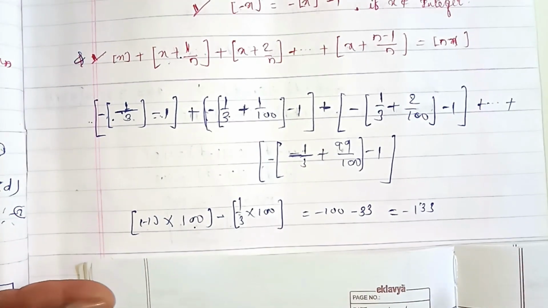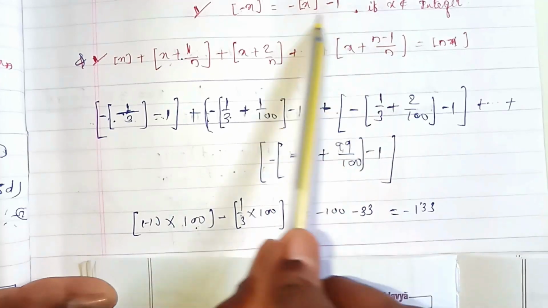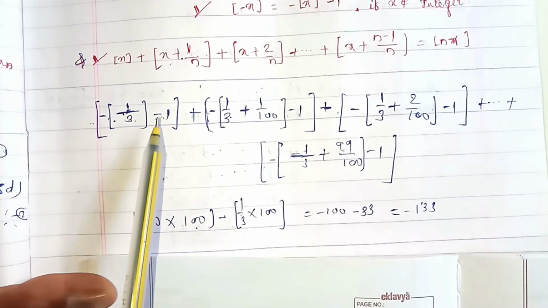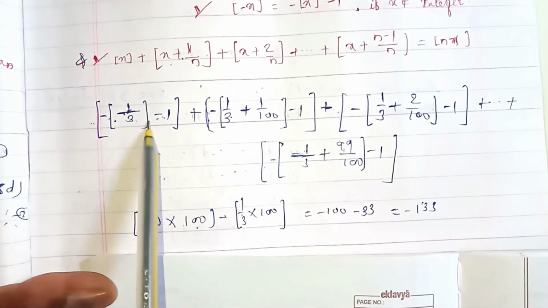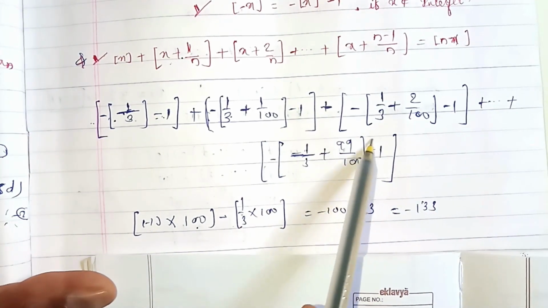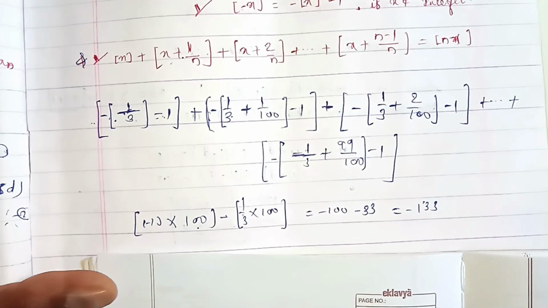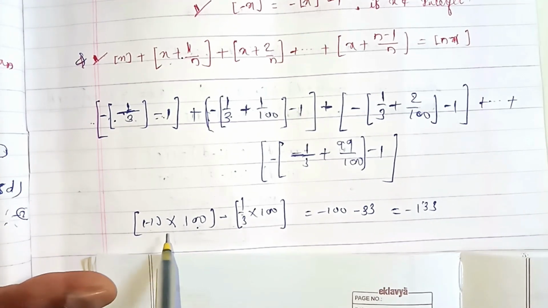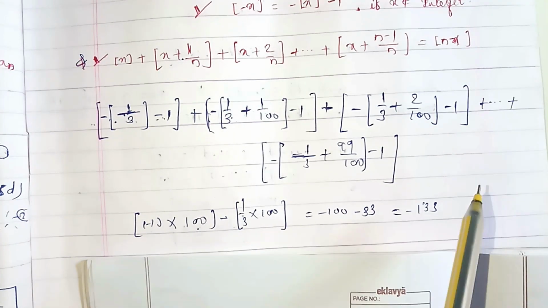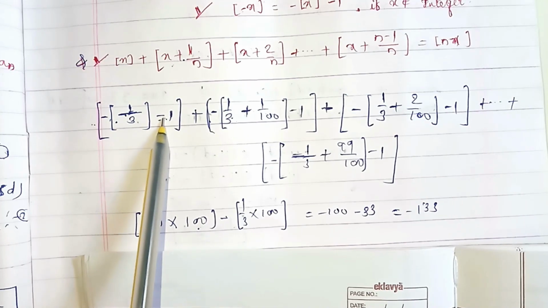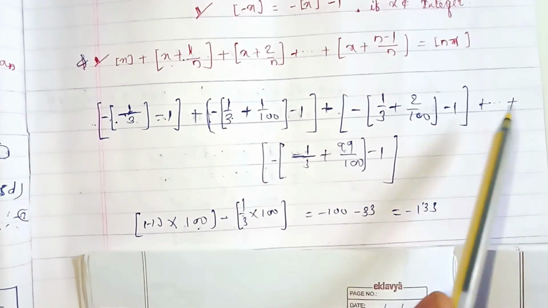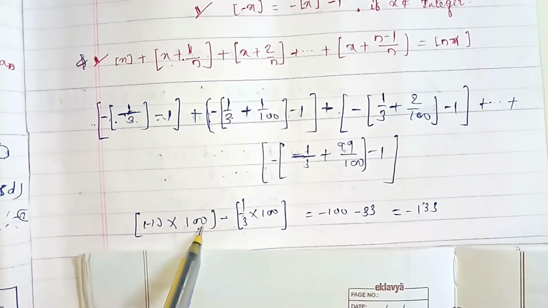Now we can observe the second series, we write it as the total greatest integer function sum as nx, okay? So now compare this one here. First compare. We can see here negative 1 is the first term, negative 1 the second term, negative 1 the third term, fourth term, 99th term, and the last, 100th term is negative 1, okay? That means how many times do we have negative 1 here? 100 times, okay? So I can write it as negative 1 into 100. This is the 0th case, which we consider as 1, and this is 1 to 100, it is 99, okay? That means in total we got 1, 2, 3, 4, 5 till 100. Okay, so I got negative 1, 100 times.